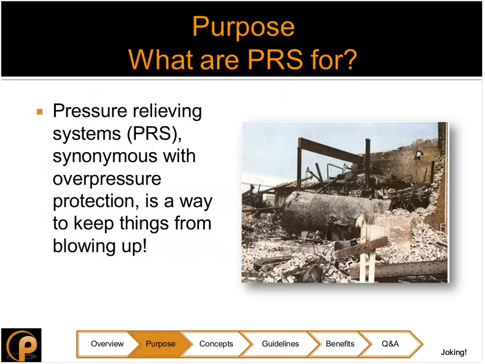So, what is the pressure relief system for? Well, what happens when you don't stop blowing air into a balloon? It eventually pops, right? Modern pressure relief systems came about over the last couple hundred years to keep steam boilers from exploding. As the world continued becoming industrialized, so did the prevalence of pressurized systems, and thus, so did the need to keep those systems from exploding.